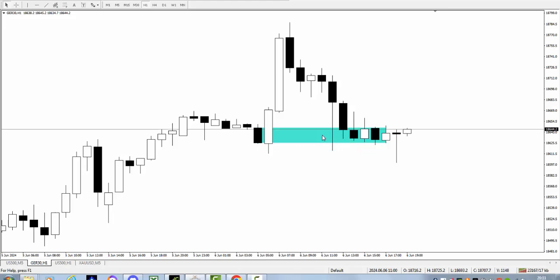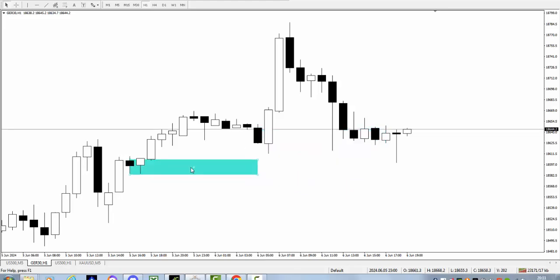So where is the next block? The down candle that we can see that was previously a seller before the market was pushed up. So this black candle here was obviously where market makers were selling, and they were selling to buy.